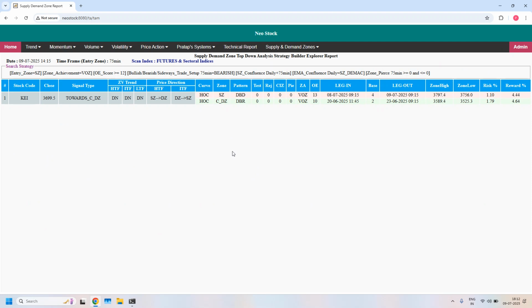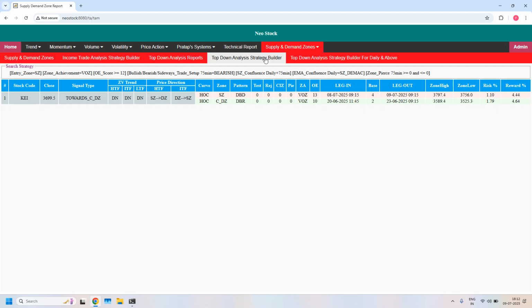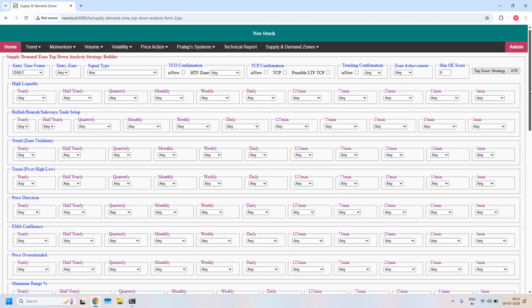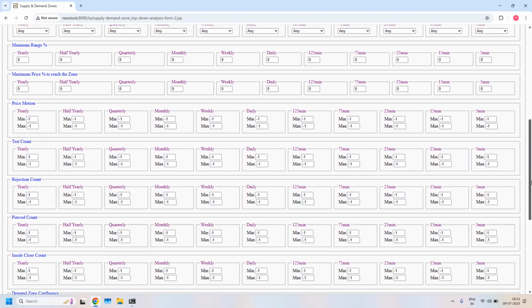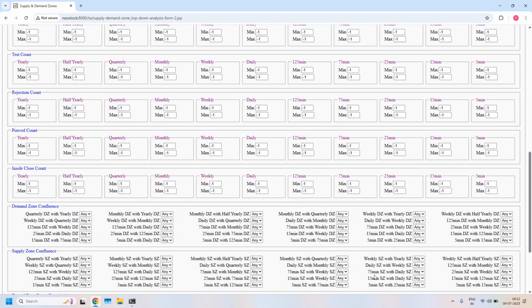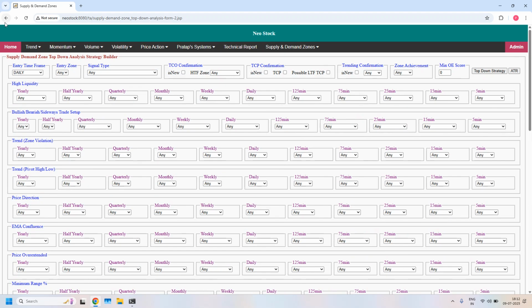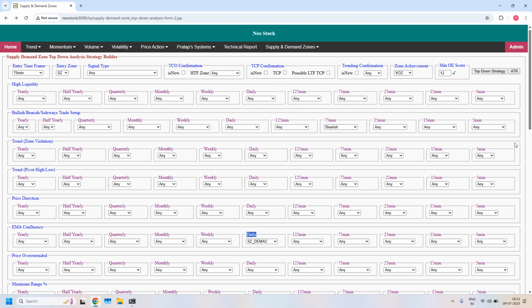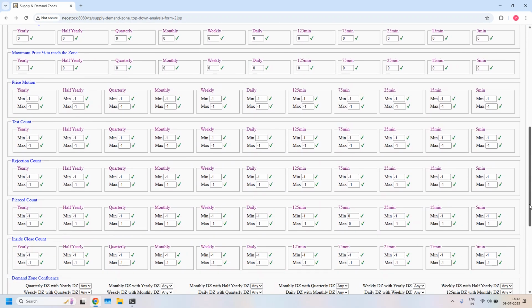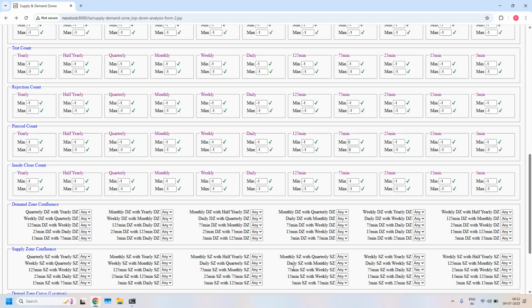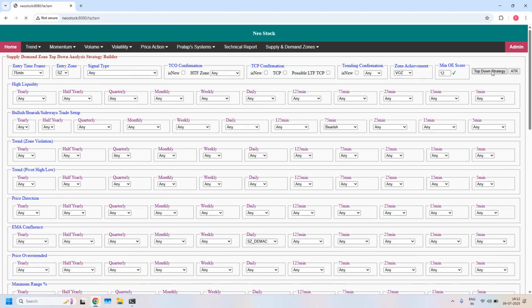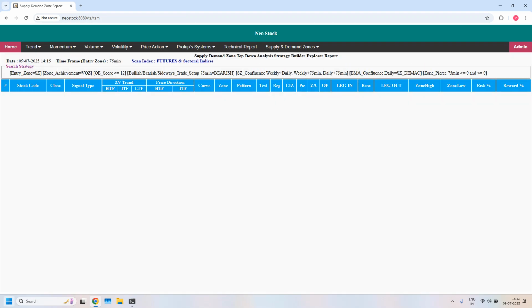Okay, next we will look into LTF, ITF and HTF supply zone Confluence supported stocks. That is 75, daily and weekly supply zone Confluence supported stocks. 3 filters we have to set. In the supply zone Confluence, 75 minute supply zone with daily supply zone Confluence is already enabled. 75 with weekly supply zone Confluence, daily with weekly supply zone Confluence. With all the 3 filters, we did not get any stocks.